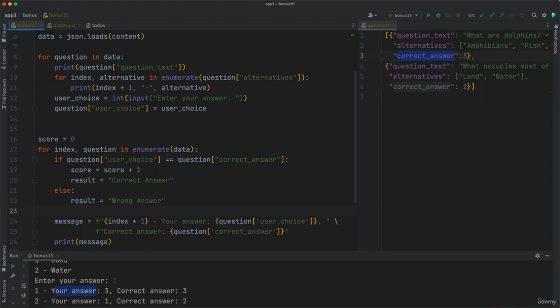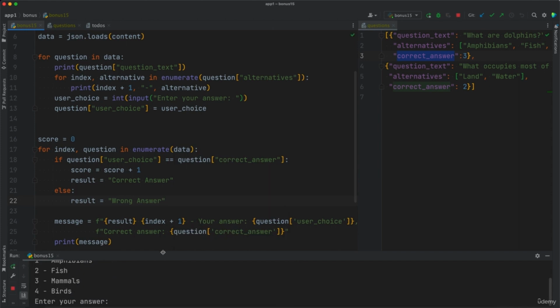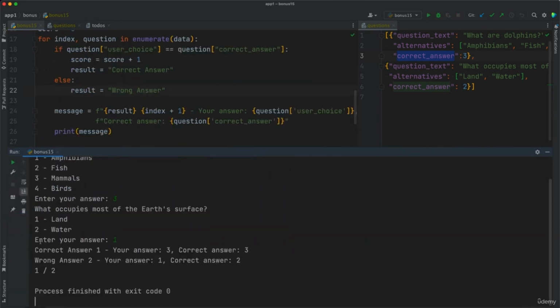And then at this point we're going to have either wrong answer for the result variable or correct answer for the result variable. Therefore, we can integrate that result string inside the f-string. So just create another placeholder here, result, maybe some space, run, 3 and 1, and there we go.